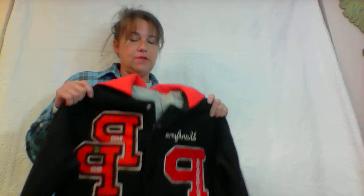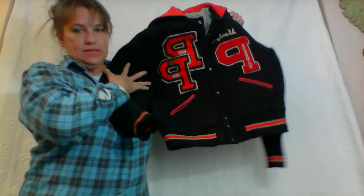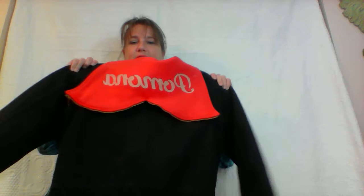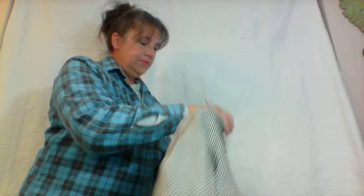You're going to like this one — this is a letter jacket. By the way, all of this is for sale, so if you're interested in any of this, just drop me a comment or send me a private message. This is all for sale because I'm putting myself through school again. So — Pomona — I'll bet that's from Pomona, California. See that beautiful letter jacket. Charlene was the name, and it's got all the patches and the leather trim — I think that's either leather or naugahyde. It's red and black. I'm going to try to put the measurements of everything in each box below when I'm done, so check the measurements down there.